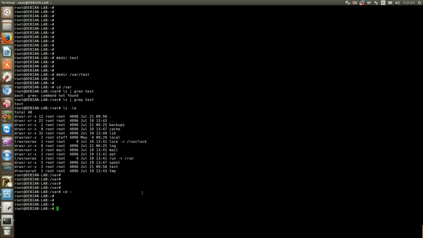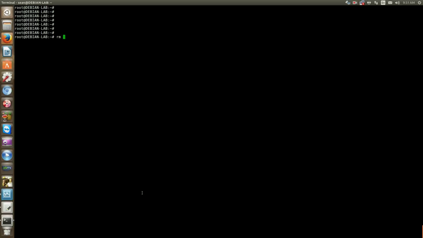Say that you don't want the directory, you just do rm. Okay, and if you just do rm test, no, it's a directory, you can't do that. So in order to use the rm command properly, use rm and then specify -r for recursive, f for folder, and then test. The -r for recursive means anything in the folder gets deleted, and f is for the folder, and then test is declaring the test directory, that's the one that you want to delete.